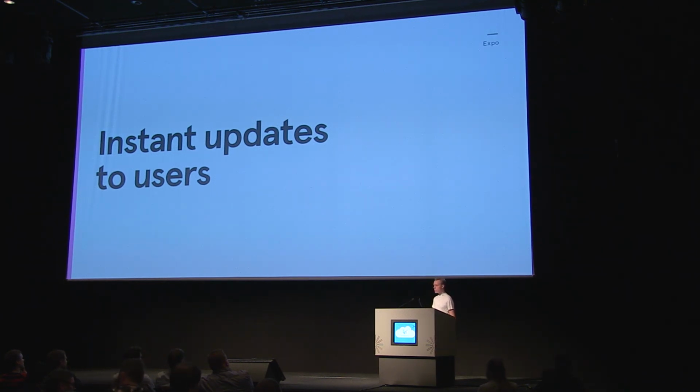So since we're only writing JavaScript and not changing any native bindings, we can just update the bundle on the user's device on the fly. So all changes except Expo updates, assets, and changes to the app's configuration, like permissions and icons, can be pushed over the air. And the user will run the new code as soon as they open the app for the next time.